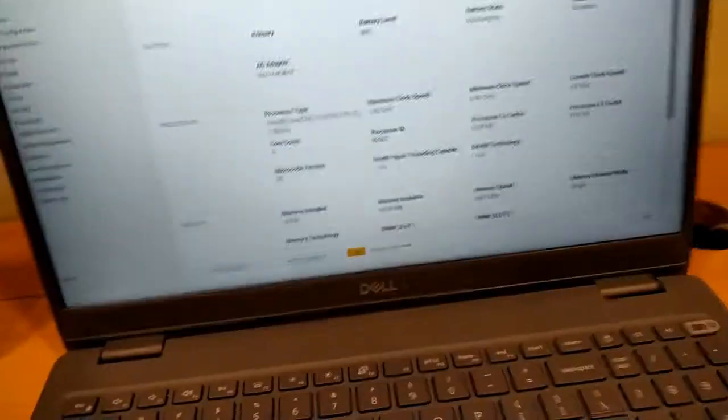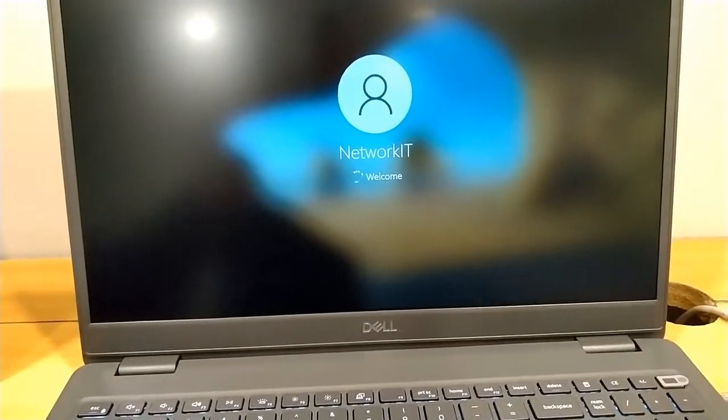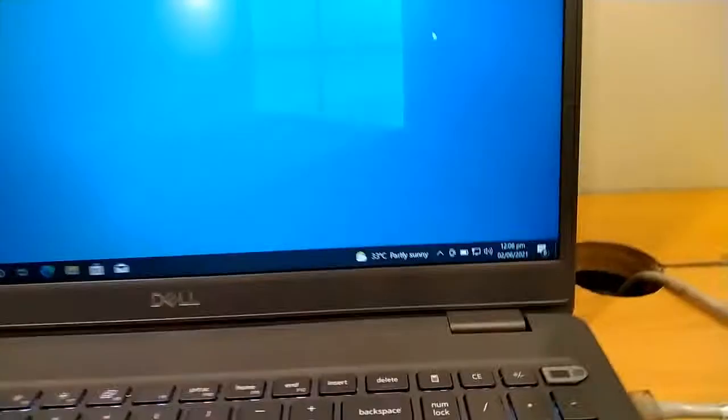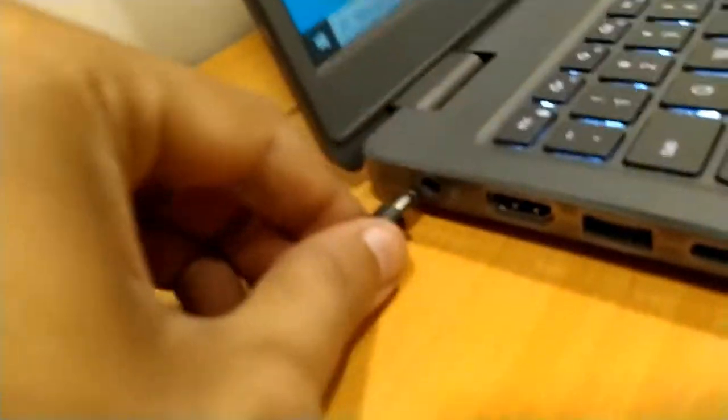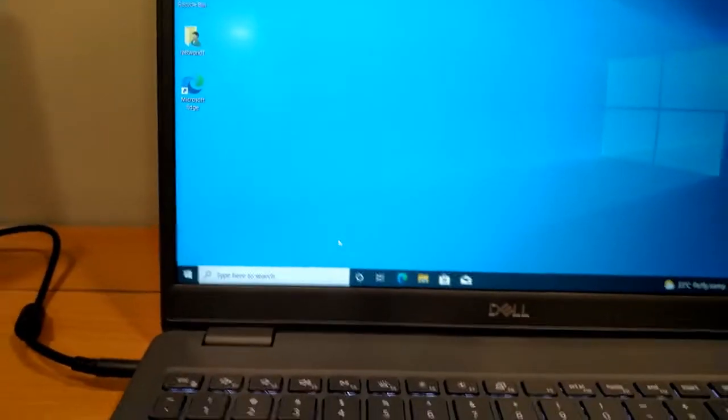Okay, now we are going to update this laptop's BIOS via internet, and it is connected with a wired network. Now first I will show you it is connected to the internet. Control, Alt, Delete. So it is connected with the internet, and one important thing, you have to plug its power in. I am going to power it in. Yes, it is indicating, so its power is on. I am going to restart it.